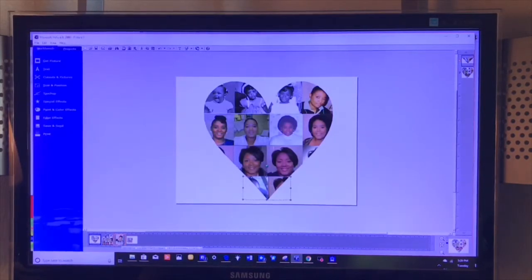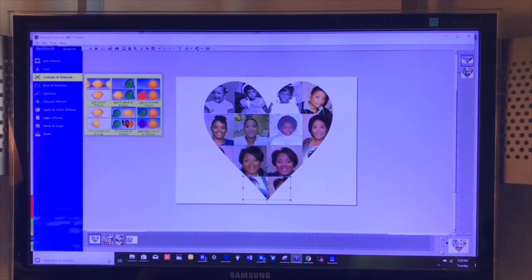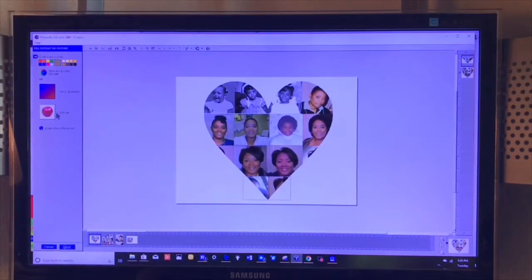So let's say this was a different picture, not the one I already have added in. You can add them in one at a time so you can place them right where you want, or you can make a photo grid like I did in this case to start with if you don't want to work with dragging up each picture individually. Now I'm going to go to Cutout and Pictures, Fill Cutout or Picture. Once again, we're going to choose the apple, which means we want to fill this area with a picture. Then I'm just going to left click on the picture from our menu down here, drag it up and drop it in that tip. I'm going to resize or reposition it so that it's right where I want it.